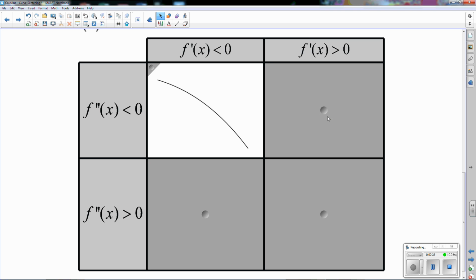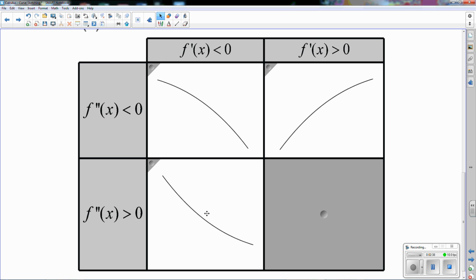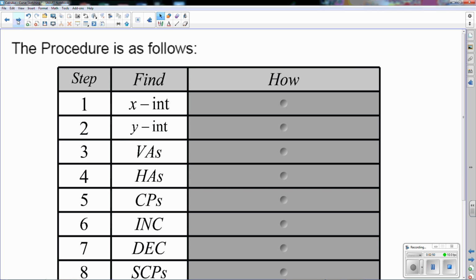Similarly, for an increasing concave down function, a decreasing concave up function, and an increasing concave up function. This bounds the problem for our students in that really the graph of a function can only look one of these 4 ways. On the next page, we're going to organize the steps to get all the information we need. And similar to the first page, we're going to reveal these cells only when we have been able to get the answers from our students.